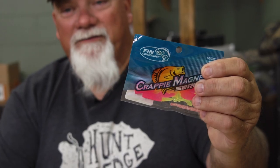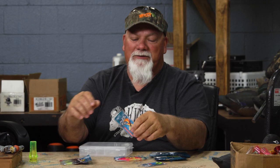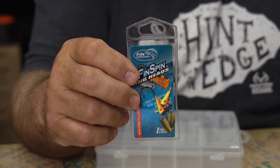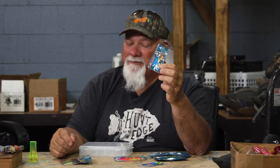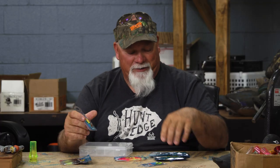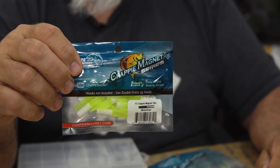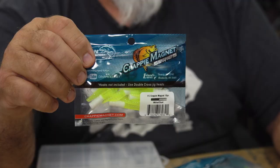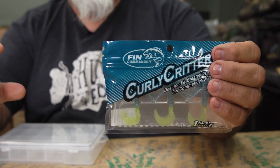Pink and chartreuse — that's awesome. This is slab curlies, and you put it on. I've also included the fin spins. These are 1/16 ounce, perfect for that bank fishing right now, chunking and winding. I've got some chartreuse and white crappie magnets in here. I've got some mermaid curly critters — it's got little wings off of it that fish are just irresistible to.